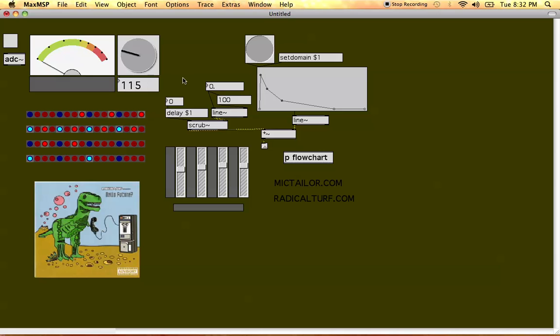Then, of course, you have the 16-step 4-channel sequencer. I can turn on each one to create different rhythm patterns. And then here is the delay and pitch shifting section. The signal will pass through here, and then it'll be delayed and pitch shifted.